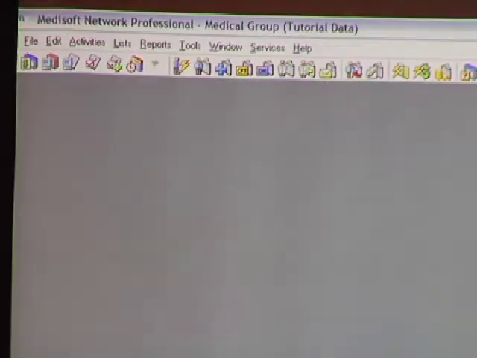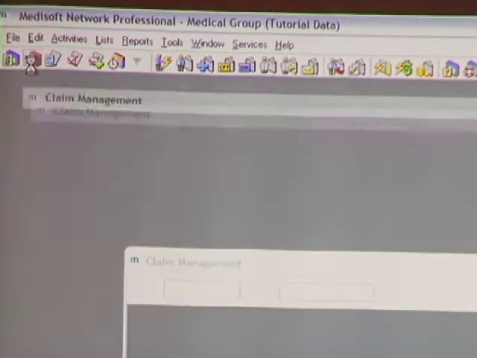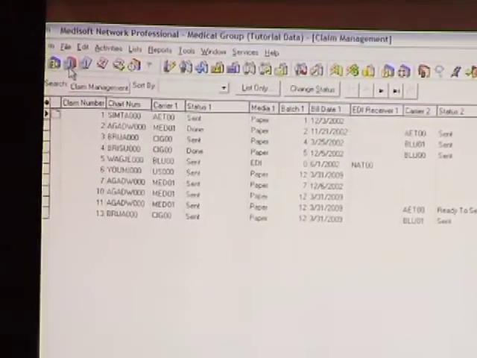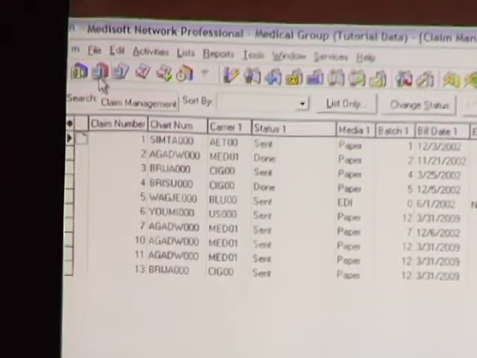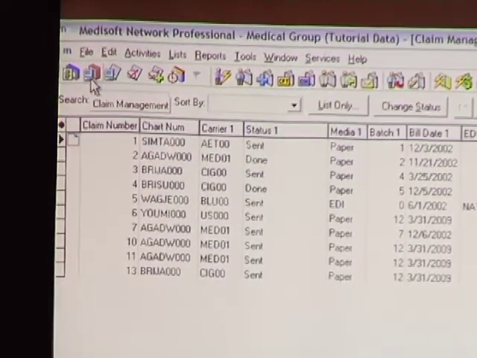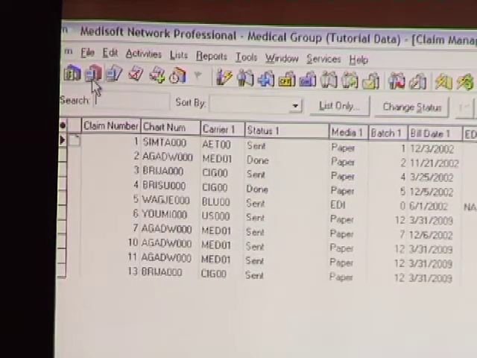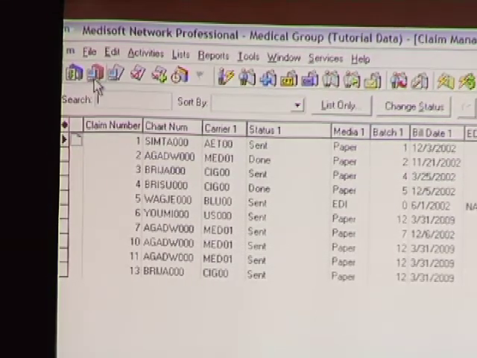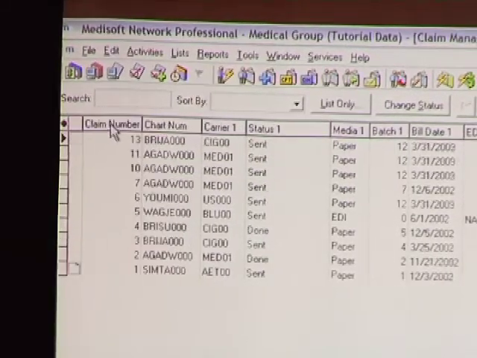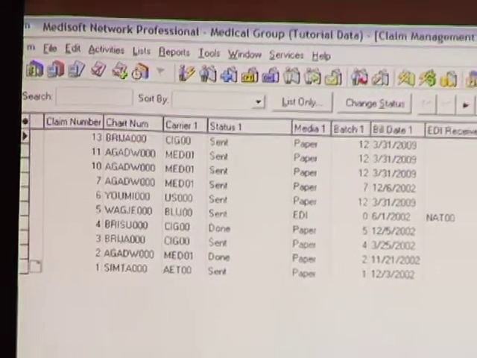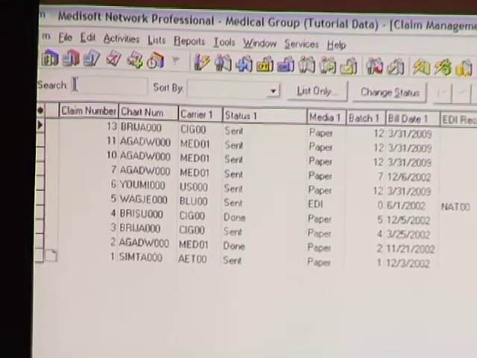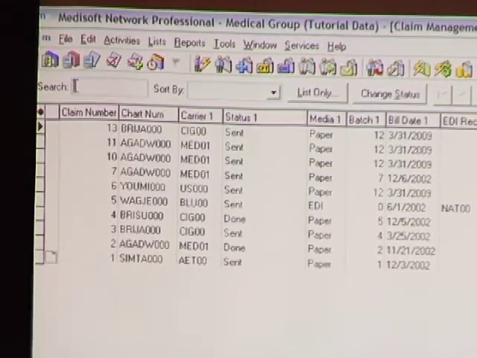How can you sort in claim management? Is it possible to sort claim management? Yeah, but what happens when you go out of it and come back in? It goes back the way that it was. It goes back to having those old claims that you never want to see again up at the top. Well, starting with version 15, if I sort and bring my newest claims up to the top, the next time I go back in, it's going to remember the way that I sorted.